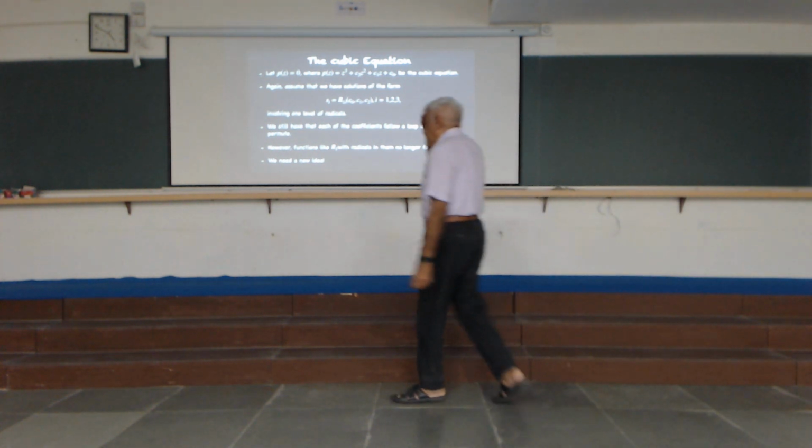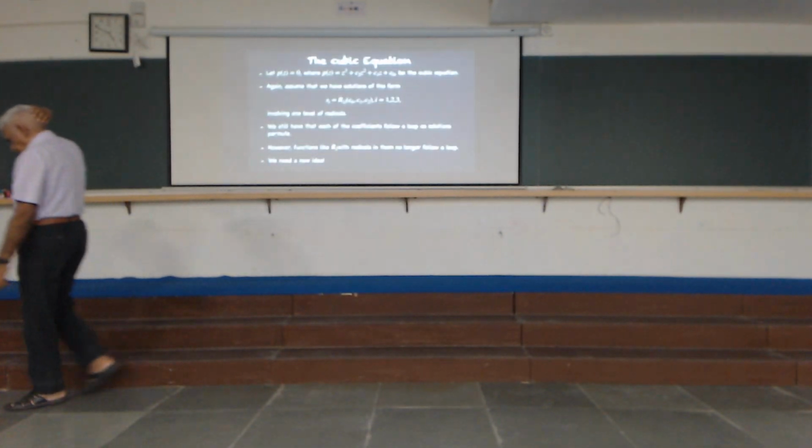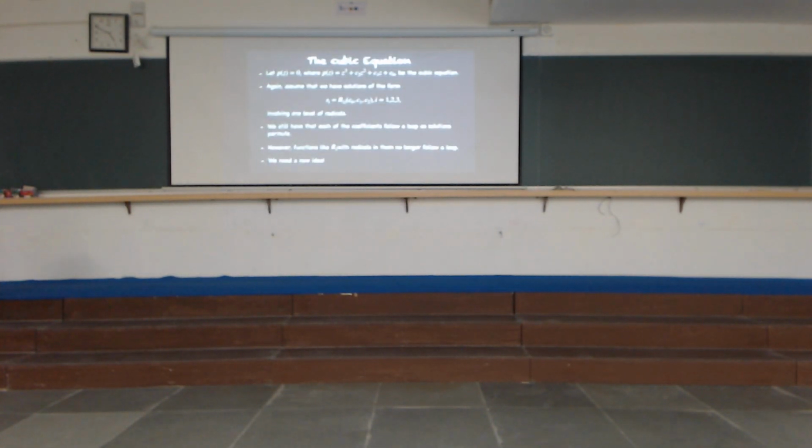Okay, now coming back to a little math. We want to look at the cubic. And we claim that this time there are 3 solutions, and each of these solutions can be expressed using R1 functions. Now these R1 functions are of the type: continuous functions, roots of continuous functions, and then combinations of the roots of continuous functions and continuous functions. Okay? So, one level of radicals.